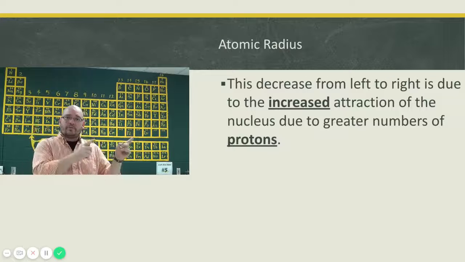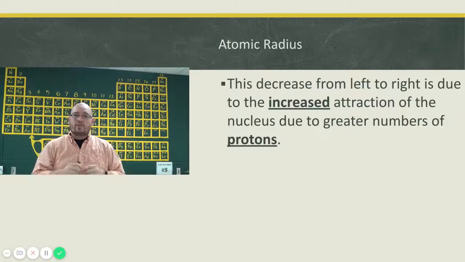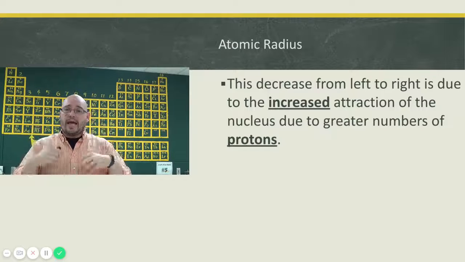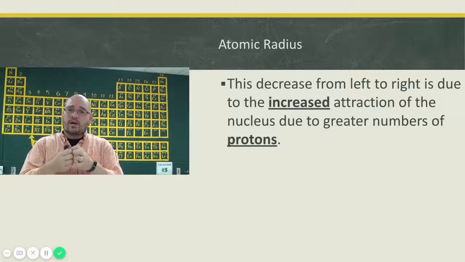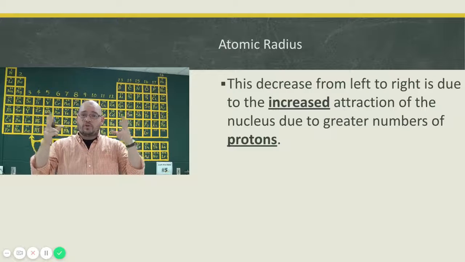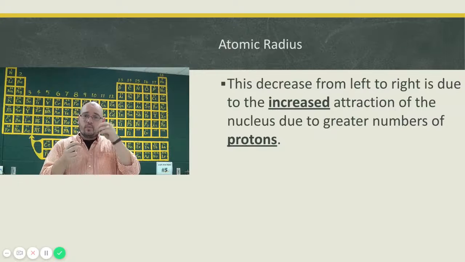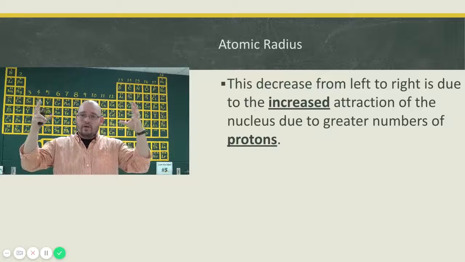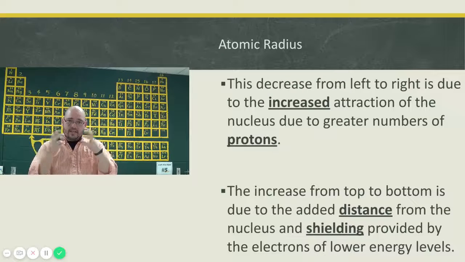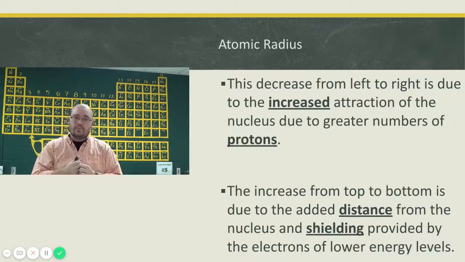But as you're moving from left to right, as you're moving across the periodic table, you are actually losing repulsion. As you add protons, you're getting more and more positive charge in the nucleus, and positive charges are going to attract the electrons. So the more positive charges you have, the harder that pull is, the more it pulls in, and so you get an increase in attractive force as you move.